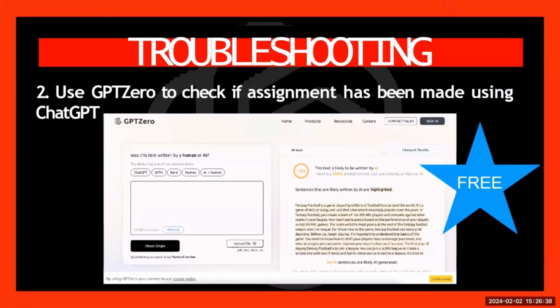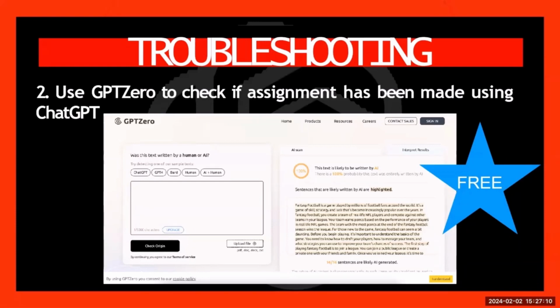So this way, and this GPT-0 is absolutely free. But sometimes it happens that in college computers, we may not be able to access some of these tools. In my case, I'm not able to access GPT-0 in my institute. They have blocked it. So therefore, I need to find out ways. I have to come home each and every time to find out whether my student has copied from ChatGPT or has generated his own information.